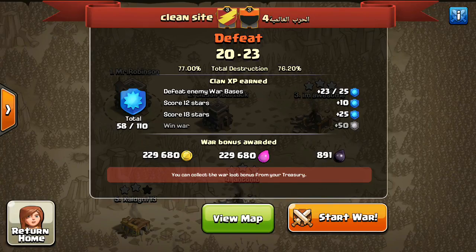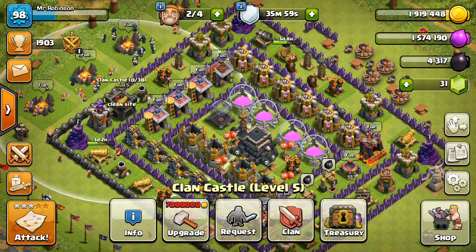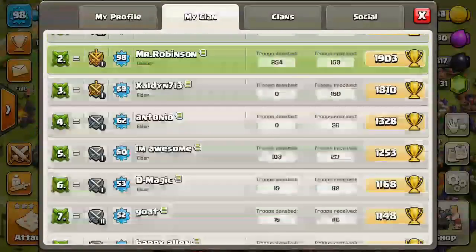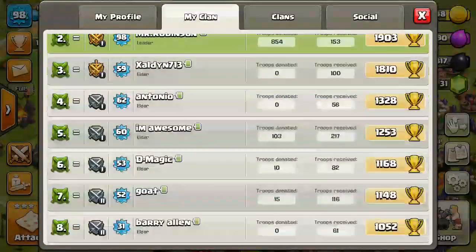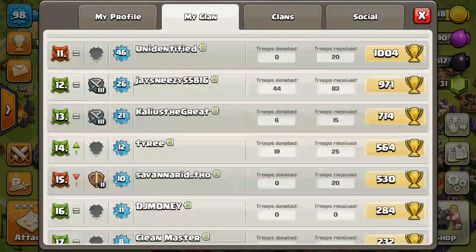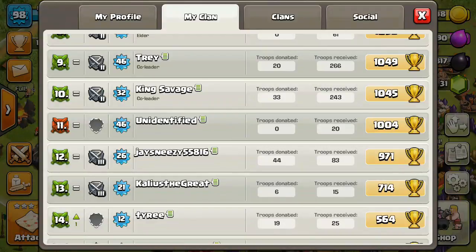So every Thursday I start war, and if I can't start war, my co-leader classified Zach will. He will, and then if he can't, because things have been happening lately, let me see, Trey will start it, or either King Savage. And yes, King Savage is in the clan.